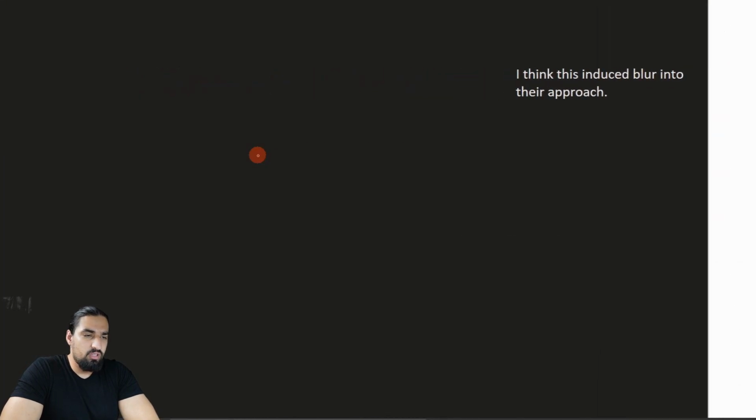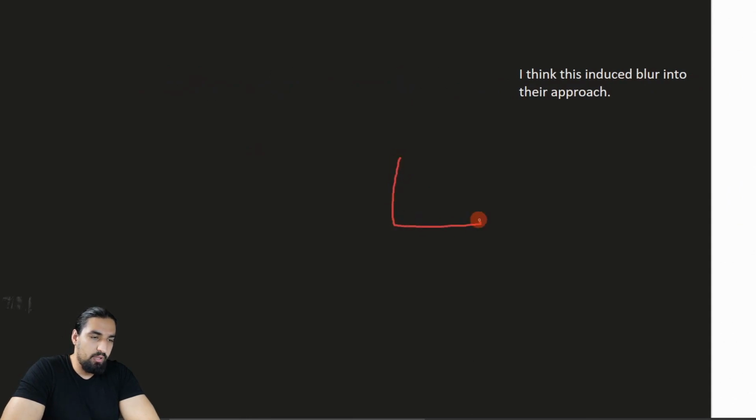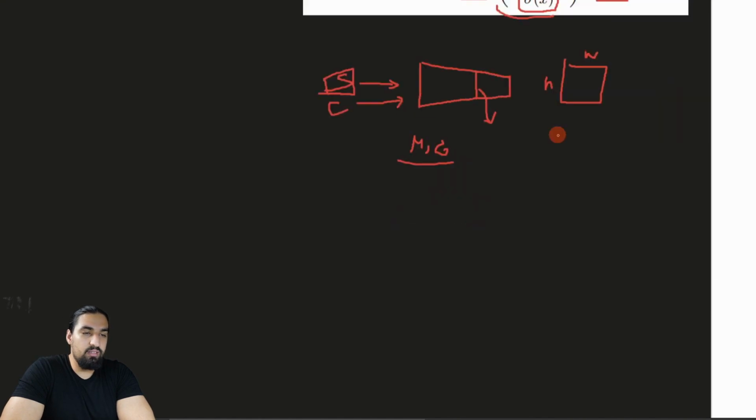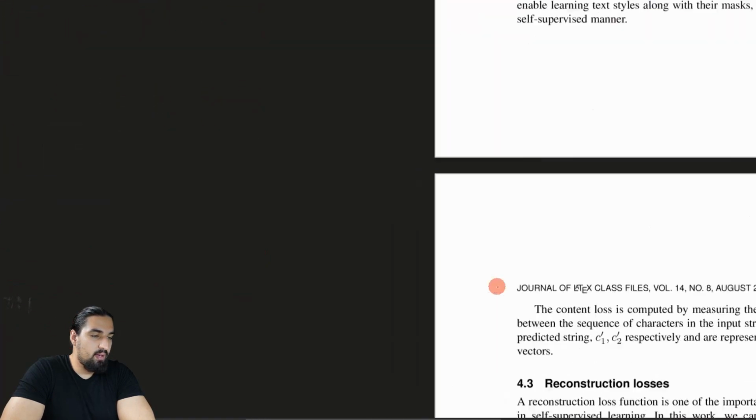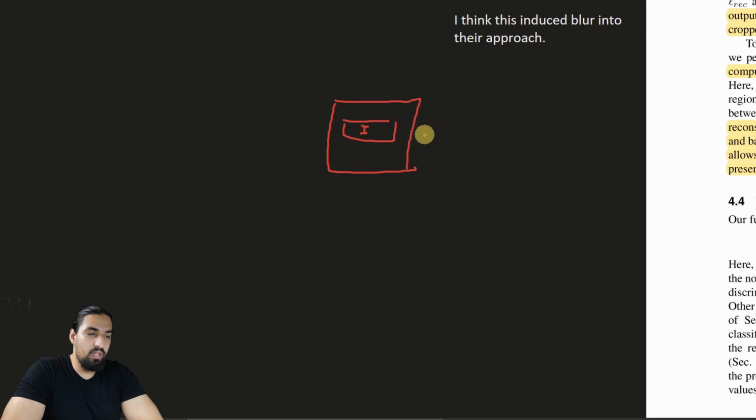So let me try and draw this. Basically, this is the input image, and this is the bounding box. Everything around here is the context, okay? So this is our initial input image. And in this example here, that will be Earth, exactly this one. Now what they do is feed this through the whole encoder generator pipeline, and they generate the initial image, let's call it O. And what they now do is take this O and stitch it back in instead of I here. So they'll have something like this.